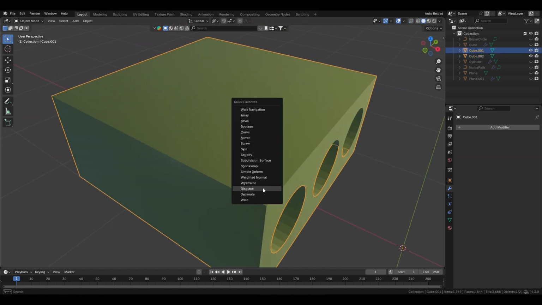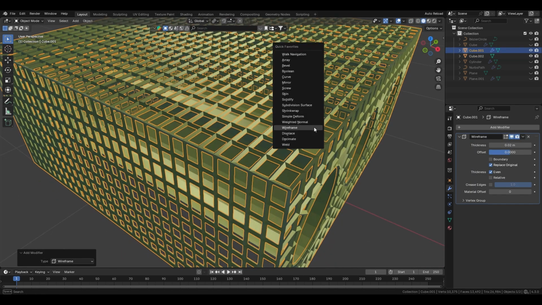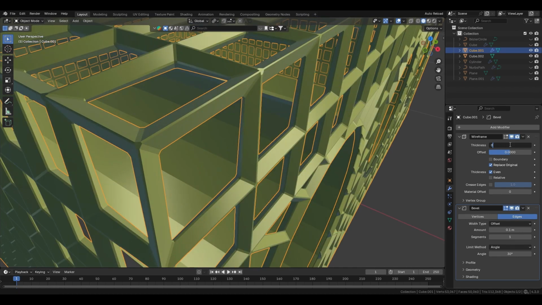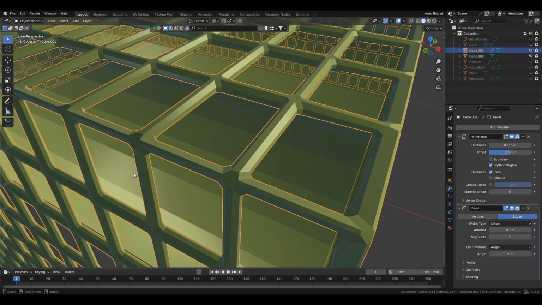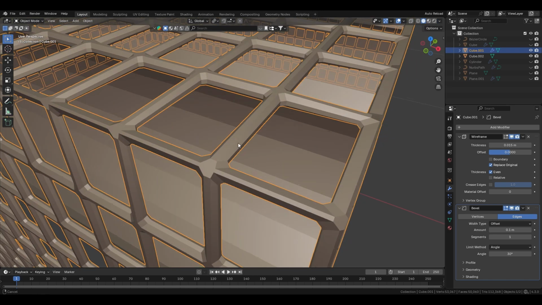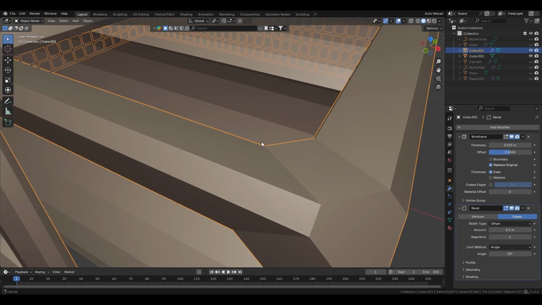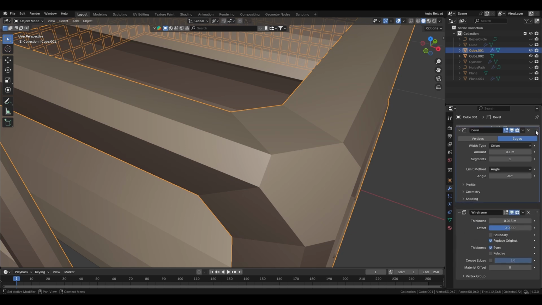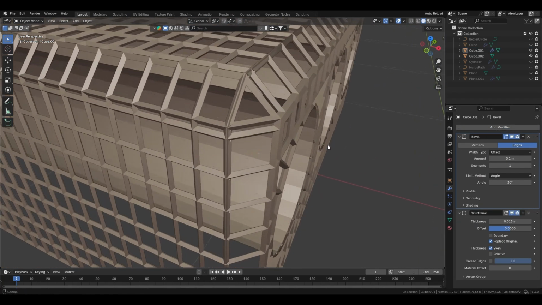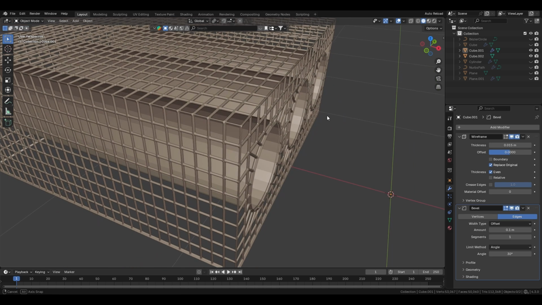After that select this object, I'm going to add a wireframe modifier, and then I'm going to add a bevel modifier. After that I'm going to reduce the thickness, up to 0.015 will be good. We can clearly see we have some design. I think I'm going to change my matcap to this one, so we can clearly see it. See, we have some design. If I bring my bevel modifier to the top, I get a somewhat different design. We can clearly see it, but I think this one will be good for me.